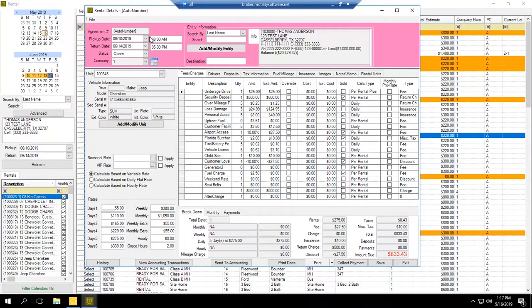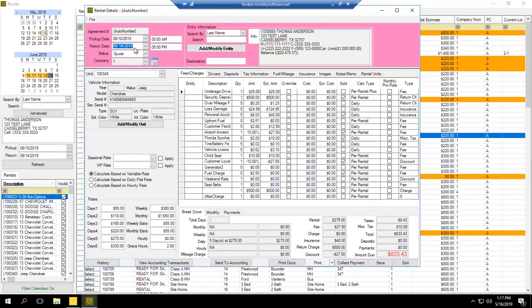In other words, if your daily rate goes down the more days you are renting, you can get that variation within the first week. So the first 7 days allow you to have a variable rate. Then our system automatically switches to a weekly rate that you see over here on the right. And then it transitions to a monthly rate after 30 days. This is all based on the pickup and return dates, so this is all something we get figured out ahead of time.